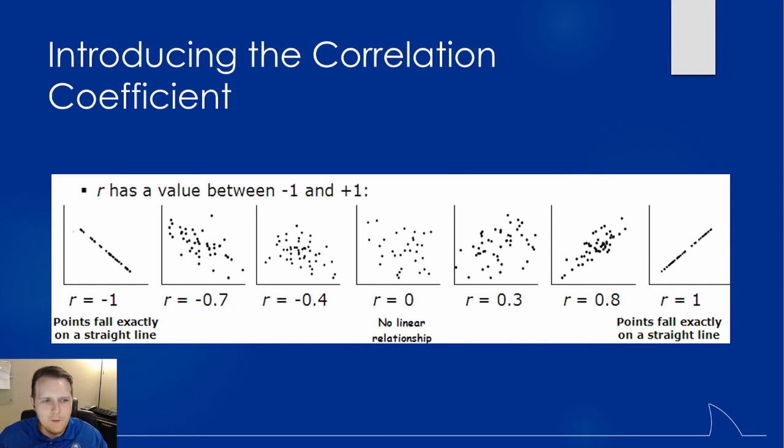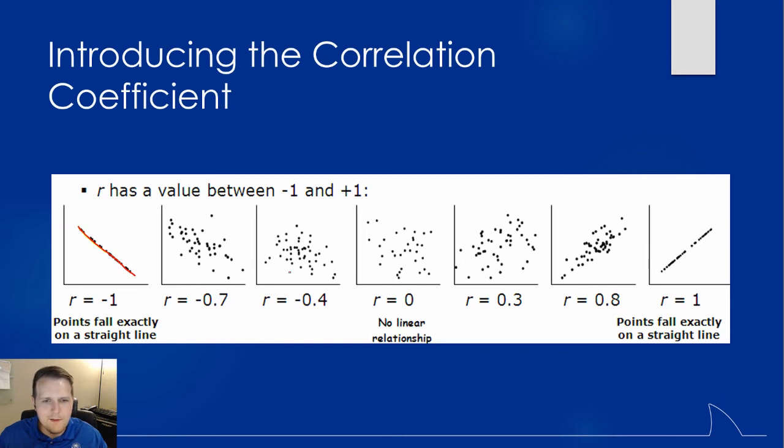A value of -1 just indicates that as one value goes down, you're also going to find the other value is going to be going up, and vice versa. So again, this is inversely proportional. Here would be one that's kind of indeterminate, where you can tell there's a trend, but it's not going to be quite as clear.